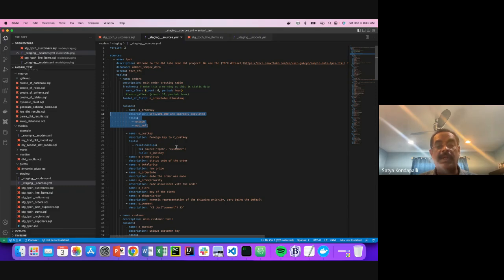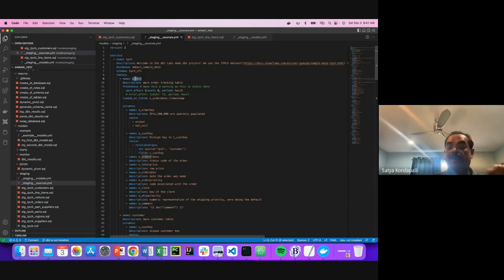I'm also saying that this customer key in the order table should have a foreign key relation. That means if the customer table doesn't have a customer ID that appears in the order table, it is flagged. So that means you are doing a source check.